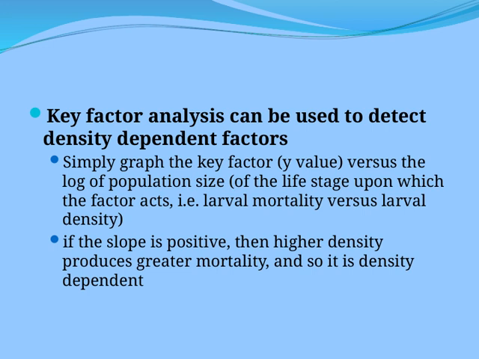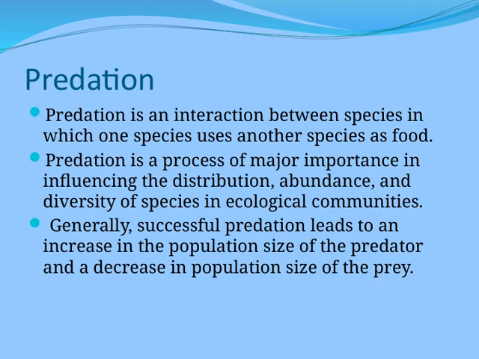That is a clear sign that the factor is density dependent. This kind of analysis helps us understand whether the population regulation is happening through density-dependent mechanisms, which is a key theme in understanding population dynamics overall. So, by examining these relationships, we can better identify what influences mortality rates and how populations may self-regulate as they grow.